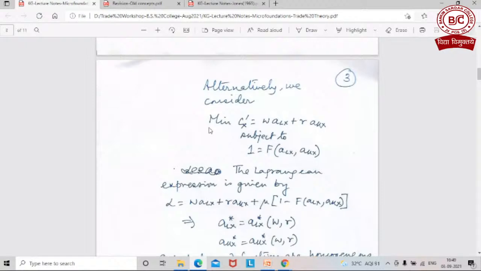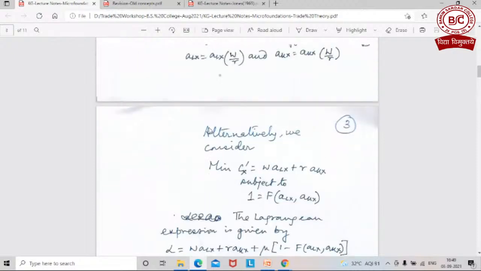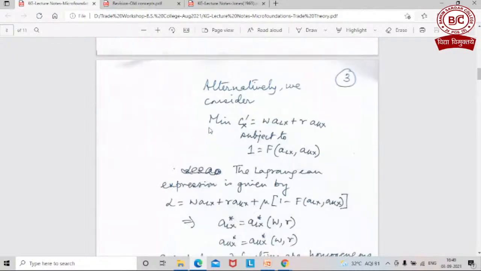So because whatever it is, a decrease in R or increase in W, both will affect the... No, that is not the point. My point is, why am I not writing here W divided by R? Here I am writing W, R in general form, whereas there I have written W divided by R. Are these two same? So both W and R are here. But sir, it's not written in the form of a ratio. It's written with a comma, but here I have written it as a ratio. Yes, sir, both are the same. But what is the argument? Both are true.